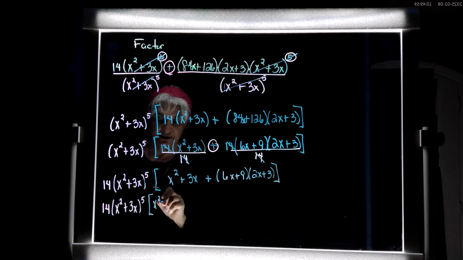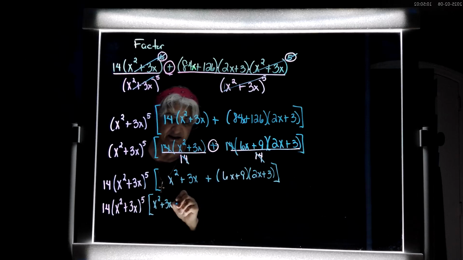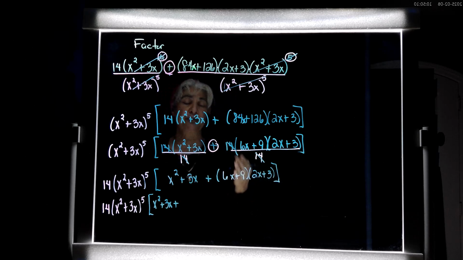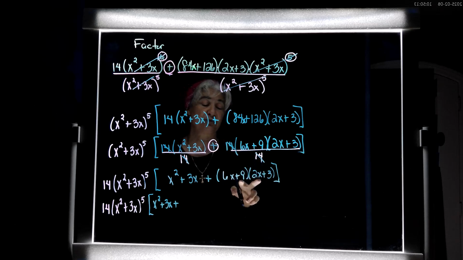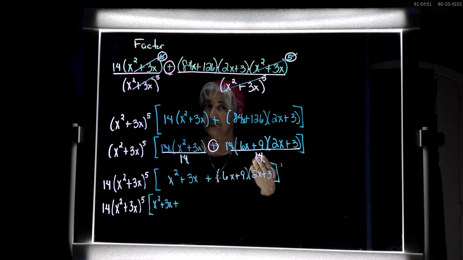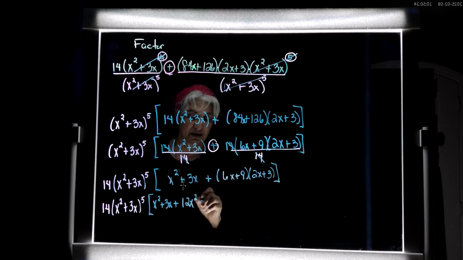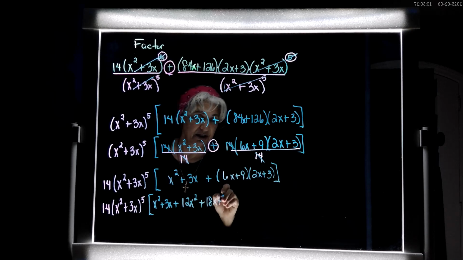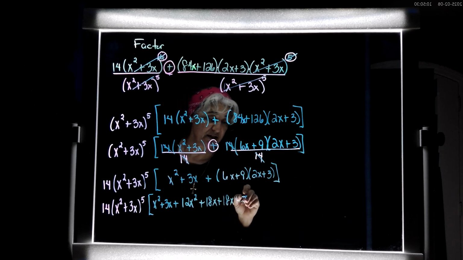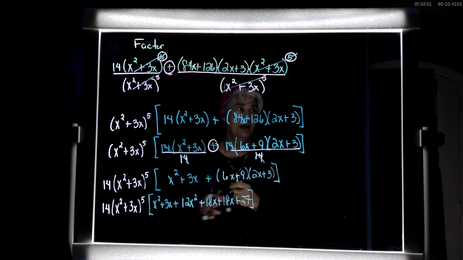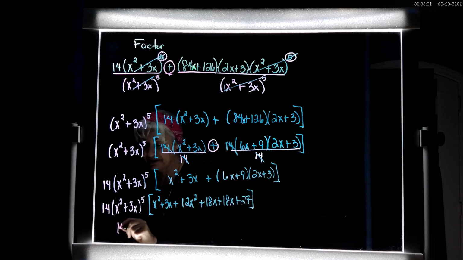We still have x squared plus 3x. Gratefully, this is an addition sign, which means it's not going to change anything. I'm assuming you remember how to distribute, and if you don't remember it as well as you like, I suggest pausing the video, writing this out, and doing your own distribution, and then coming back and let's see if we agree. Good? Okay, so let's see. I have 12x squared plus 18x plus 18x plus 27. Okay, not too bad. I'm running out of board space. We better almost be done here.